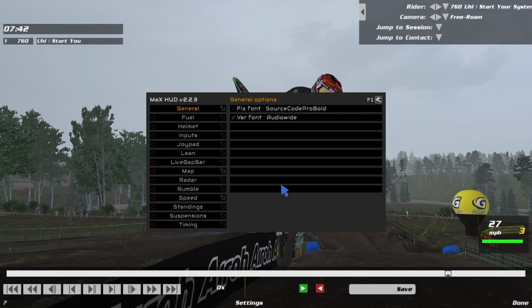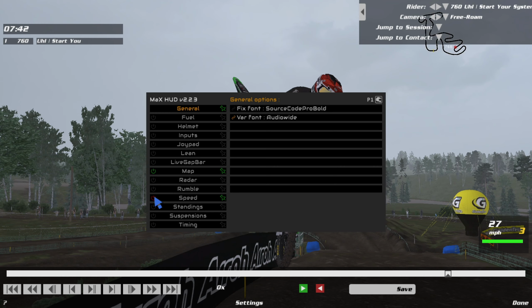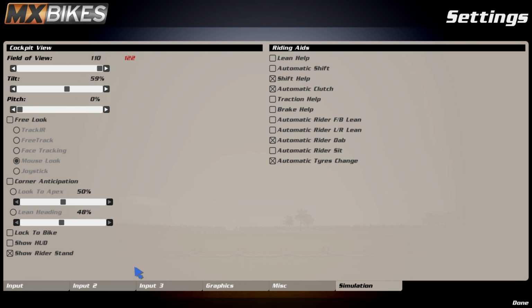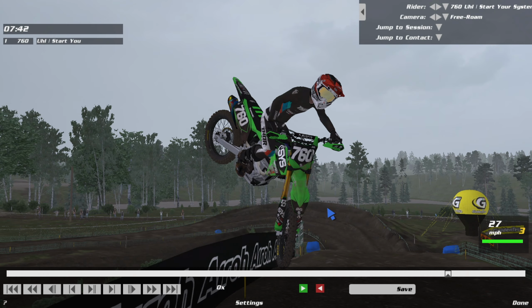First things first, make sure you have all your MAXHUD stuff off, that way it's not in your screenshot, because it will stay on in here. So make sure you have that turned off. The next thing you want to do is have your settings for input 3. You want to have your FOV open and close set to something that you know. That way you can do this.